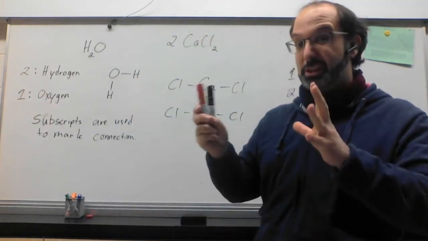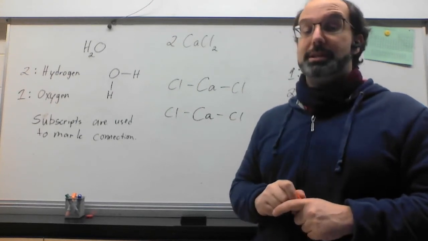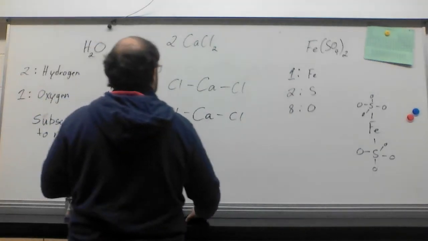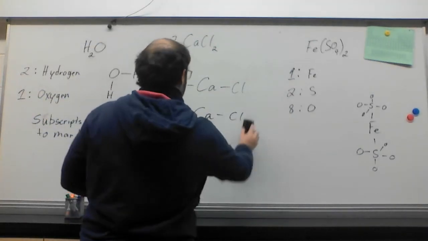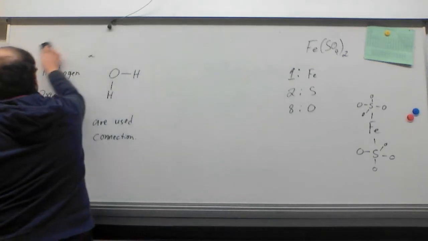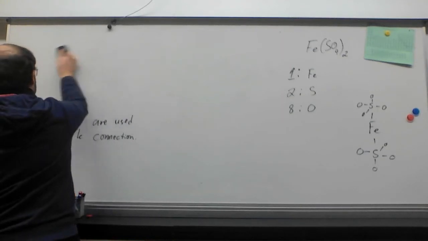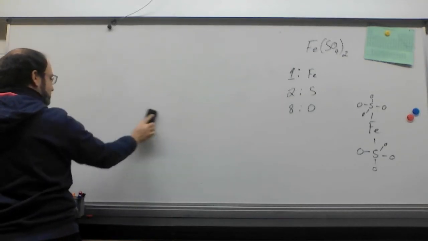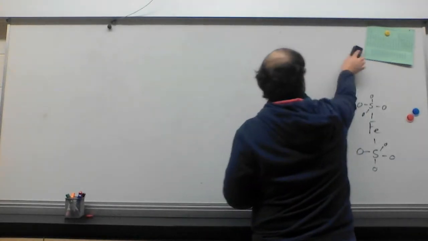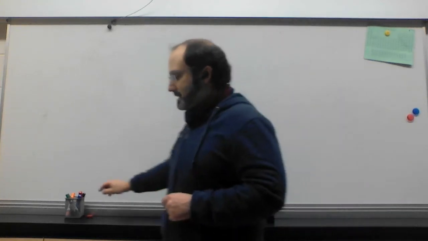Okay, that's a lot, and we're not going to have to deal with most of these right away, but now you understand, I hope, the basic language of chemistry when it comes to writing out formulas. With that in mind, we're going to explore writing ionic formulas. Ionic formulas, of course, are the formulas for ionic bonds, the formulas that are made between cations and anions, between positive and negative.